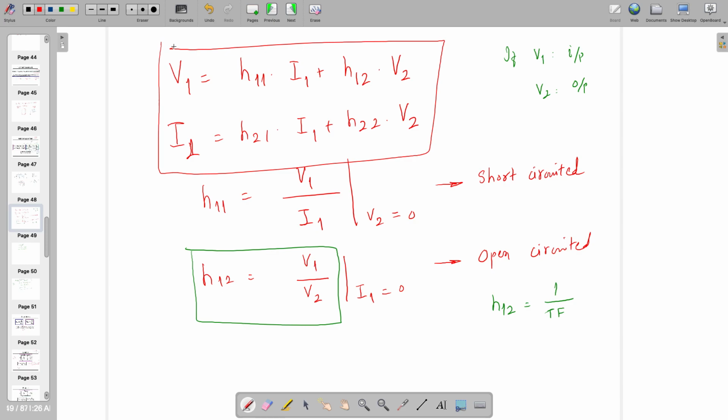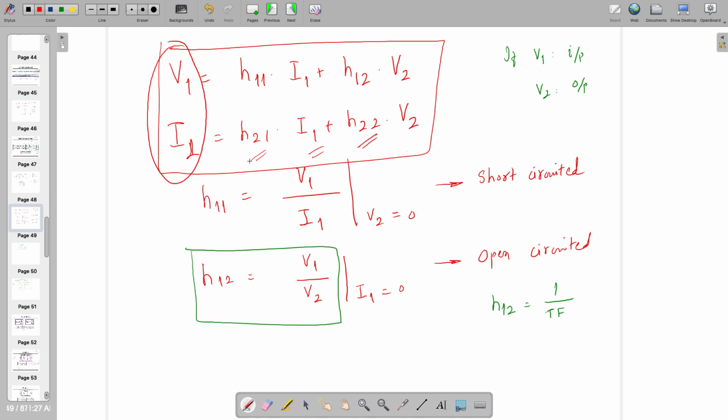Z parameter is very easy, Y parameter is also very easy. But for the H parameter, which is the hybrid one, you have to remember that V1 and I2 are dependent, and the others are independent. You can write down this equation afterwards, it's easy. So H21 is I2 divided by I1 when V2 equals 0. So is this a short circuit or open circuit parameter? Short circuit. Why? V2 is 0. Similarly, H22 is open circuited. So I2 divided by I1, you need to find two ratios of current.